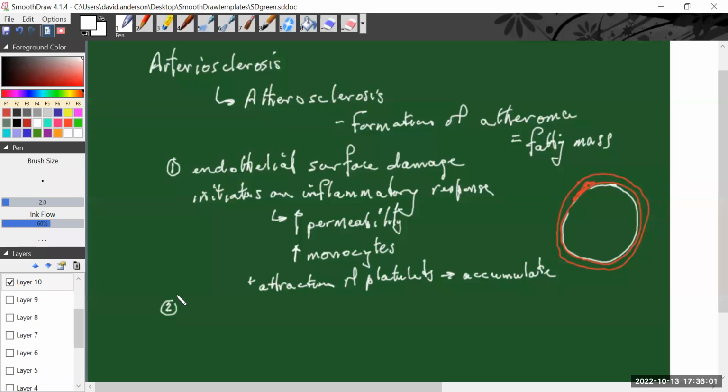So the second part of the puzzle is the availability of cholesterol. The carrier of cholesterol to the periphery is known as a low-density lipoprotein. So low-density lipoproteins deliver cholesterol to the site of the injury. And oh boy, do those monocytes get excited about that.